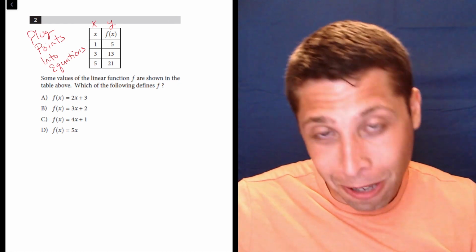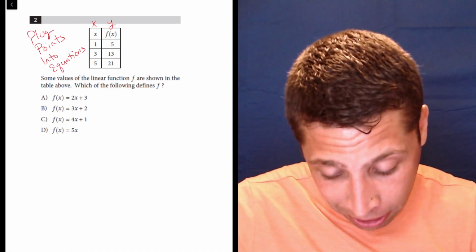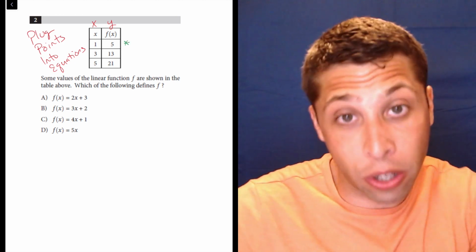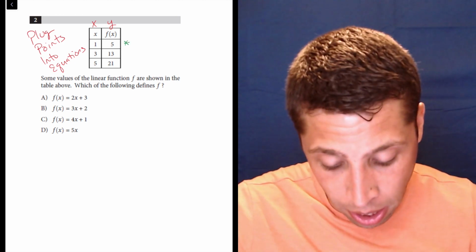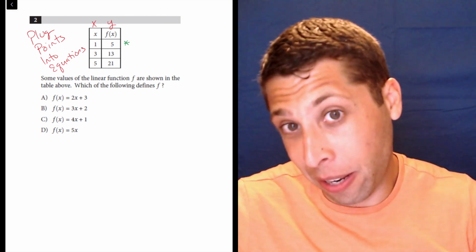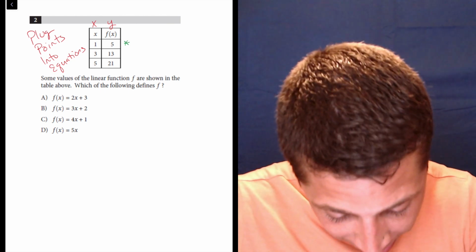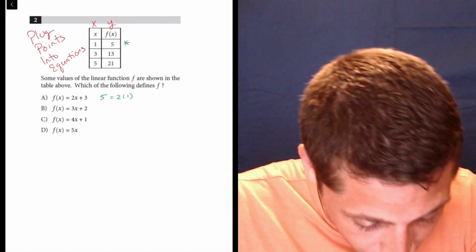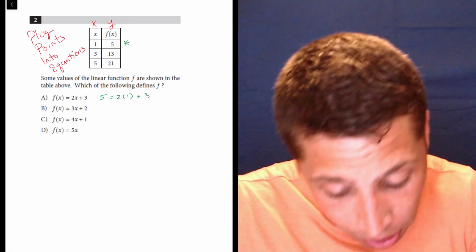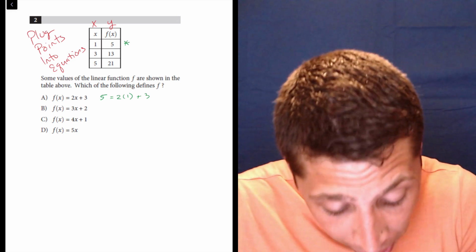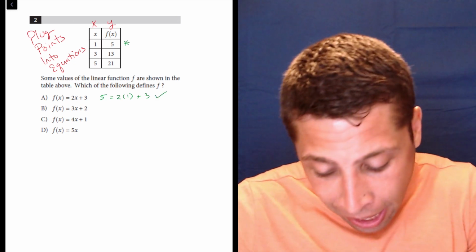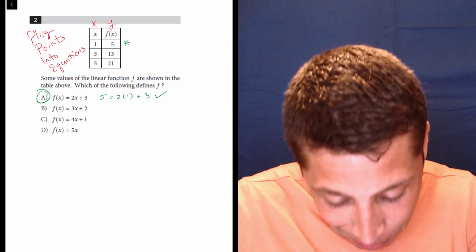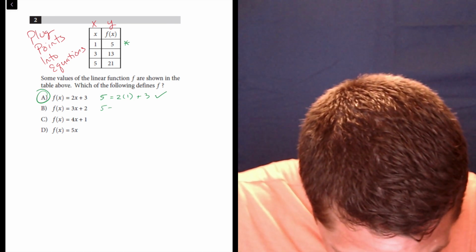Now, of course, the SAT is going to be a little tricky here because if we take that first point, which we should use first because it's the laziest point, we can maybe fall into a trap, right? Because if we put that in, so f of x is 5, and then 2 times the x coordinate is 1 plus 3. Well, 2 plus 3 is 5. That works. But you can't just pick A and be done, because if you keep going, you're going to see that all of these choices work.